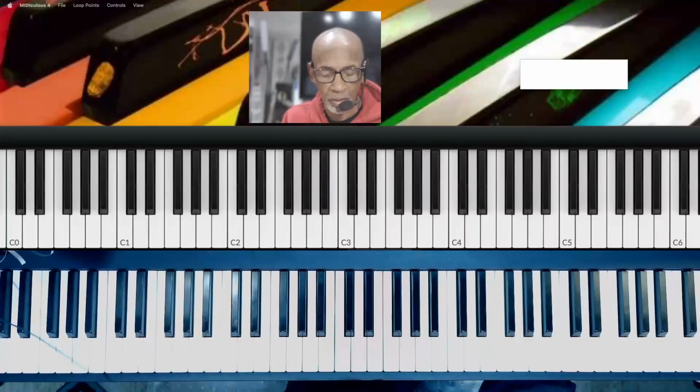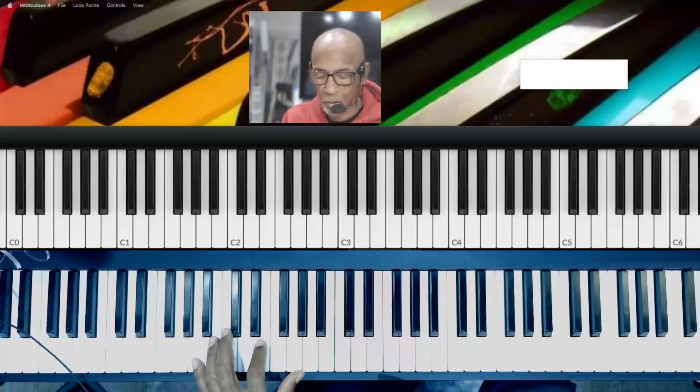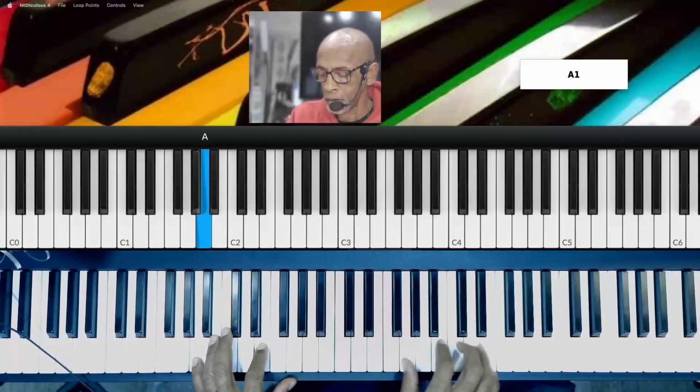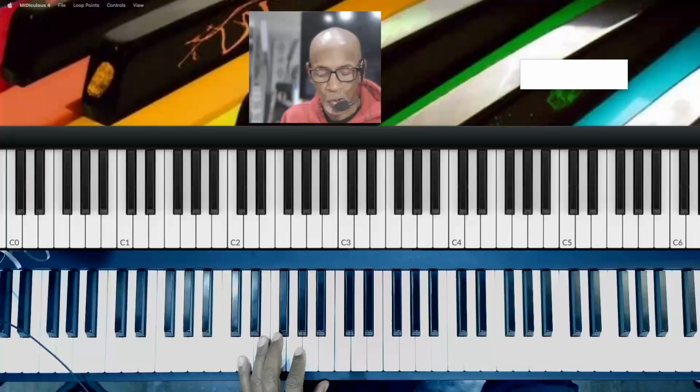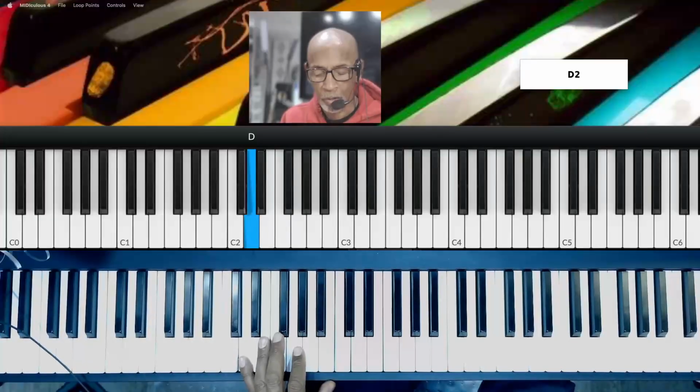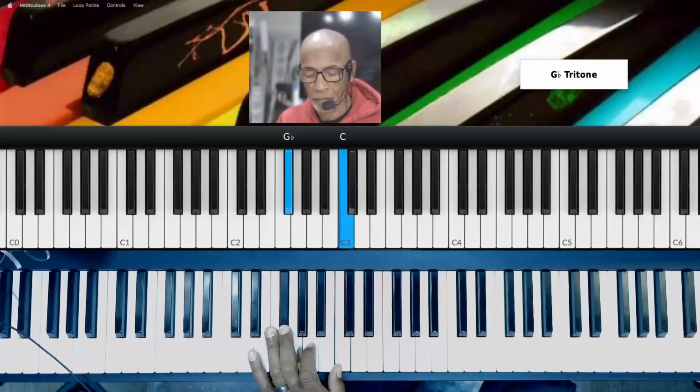So let's pick another one. Let's say we're in the key of... well, let's take the key of G. So 2 in the key of G will be A minor. So now we need a D. What's the tritone of D? Here it is.